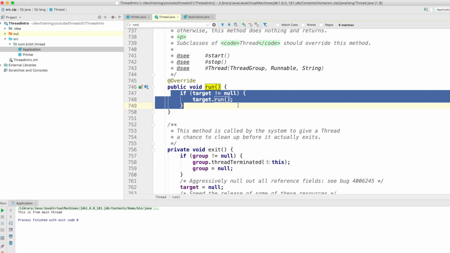So scenario number one: it is not a must to override the run method if you extend the thread class, but if you do not override the run method, you are not doing anything, because last time we learned that whatever job the thread has to do has to go into the run method. So if you don't have a run method, there won't be any job, right? This scenario is valid if you extend the thread class.